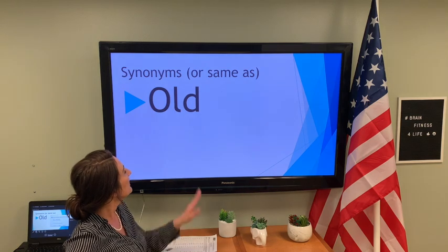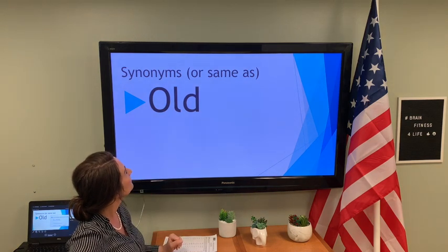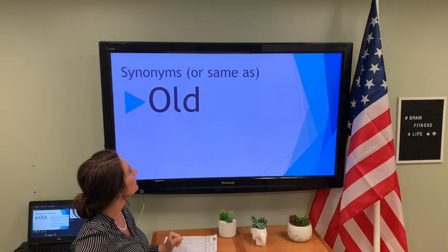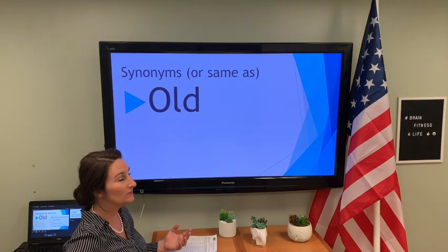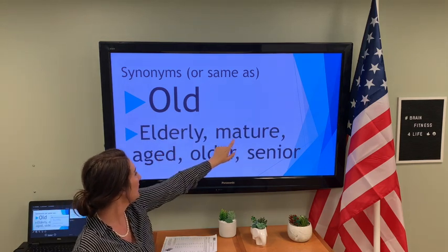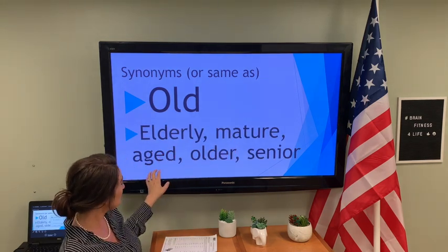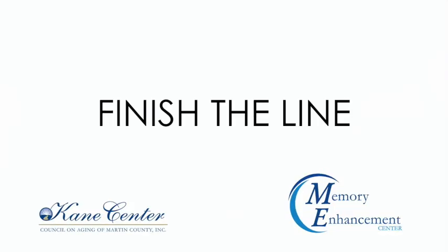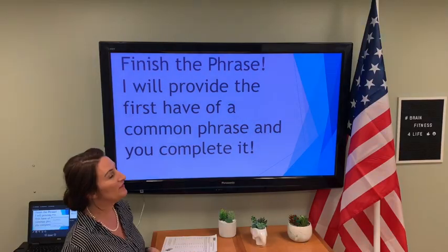How about a senior? Elder? Another word for old. Opposite, we know, is young. We've got elderly, mature, that's a good one. Aged, older, and senior.